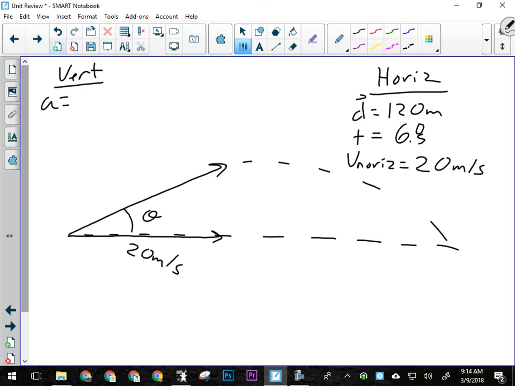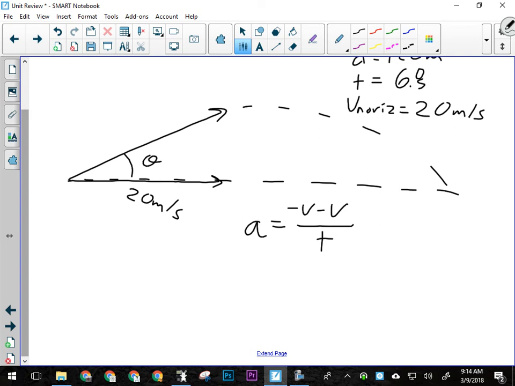Vertically speaking, we know the acceleration is negative 9.81 meters per second squared. This is another math trick, right? I wasn't told VI or VF. I don't have the angle, so I can't use trigonometry to get them. But I can do this: A equals negative V minus V over T. Remember that VF and VI are the same, but in opposite directions. This eliminates one of the unknowns because we know they're equal in magnitude. So we're going to have A times T equals negative 2V, and then if I divide both sides by negative 2, I'll have V, and then I'll have this side, and I can solve for the angle, yeah?